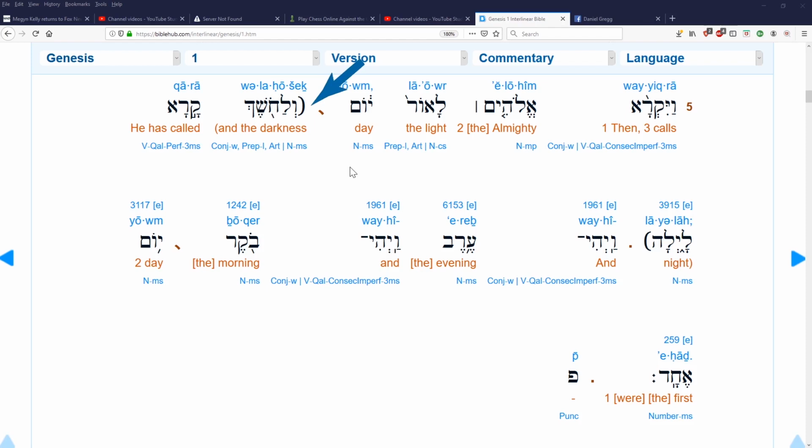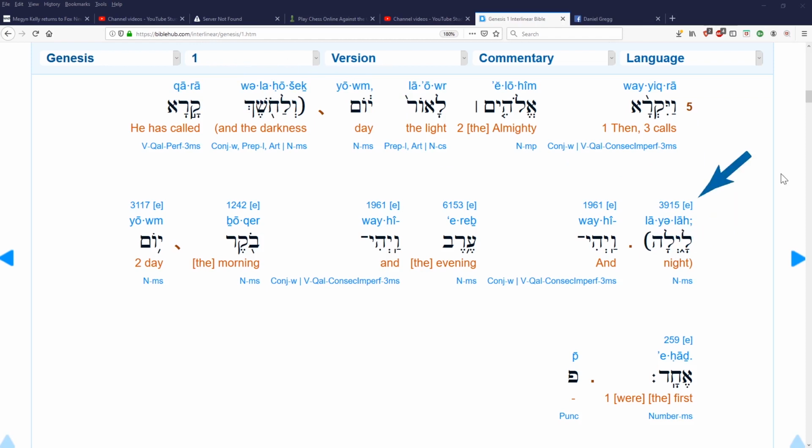The Hebrew uses the perfect for backgrounding information, for timeless statements that are always true. So when it says he has called the darkness night, it means that that's what he does. It does not mean he did it then. The parenthetical phrase, shown by the parentheses here, Velachoshech kara laila, is off the sequence line. It's off the timeline. This is just background information.